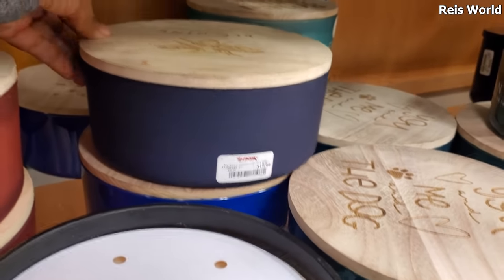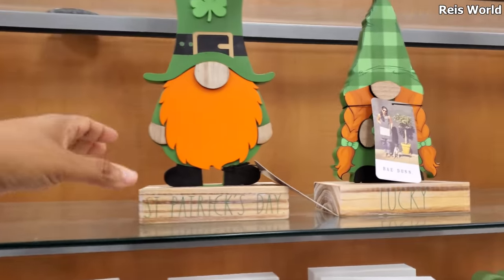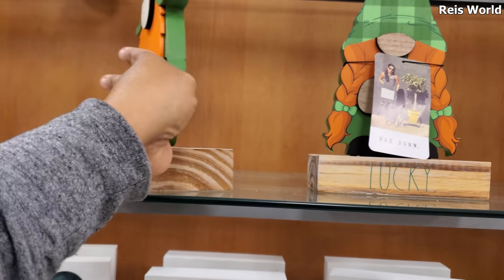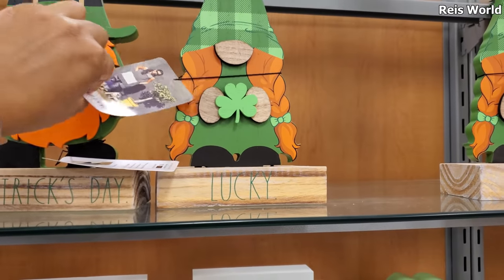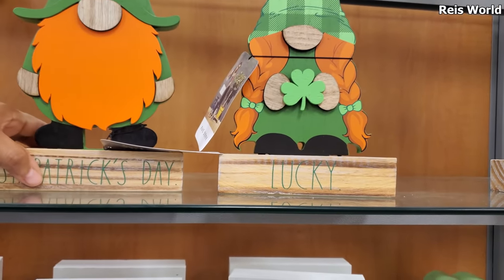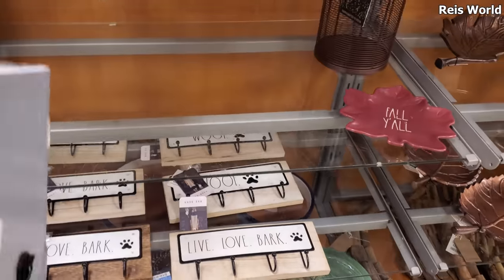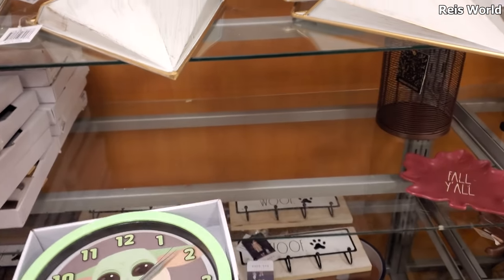Oh, I like this print - it says Be Mine and then it has too on it. Oh my goodness, look how bright his beard is! These are for St. Patrick's Day - these are new for me, 13. And they have the lady - look at her, that is really really cool. I'm loving the bright color and popness, that's just too cool. So I found this randomly just hanging around - somebody buy me, somebody pick me up.